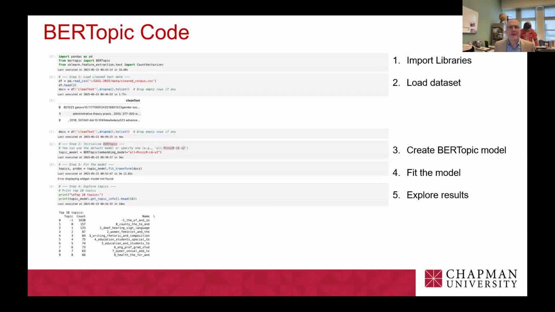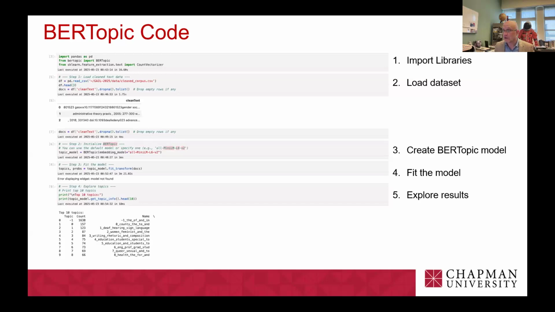So let's talk a little bit about the actual implementation of what we did here. If we haven't set up to this point, BERTopic is a Python-based library. So you may need to have some Python programming skills, but with the assistance, ironically, of ChatGPT, maybe not as much as you might think. Unfortunately, BERTopic's not available for R. So what we see on this page very much adheres to the items that were listed on the project pipeline slide that we showed a little ago. At the top level, we're going to make sure that BERTopic and all the other necessary libraries are available to the Python script. We need to load our data, the files or corpus that we want to analyze.